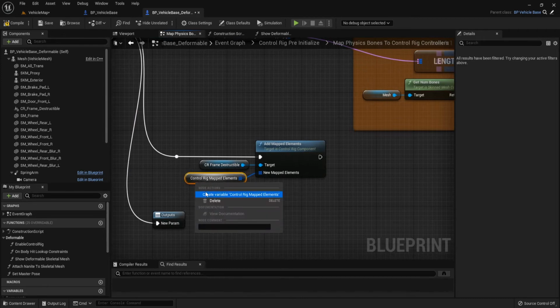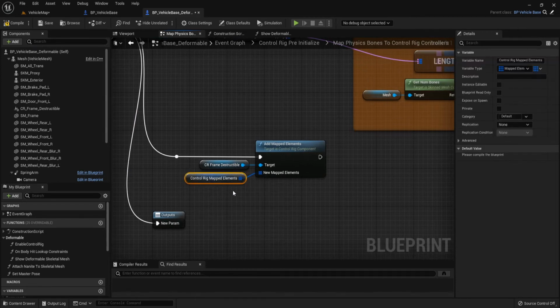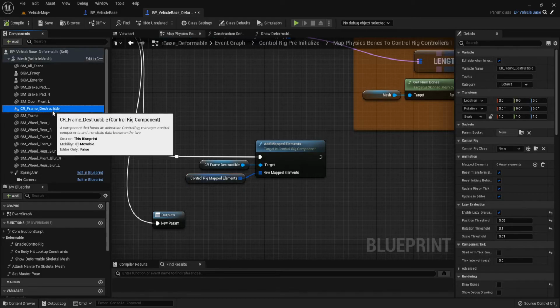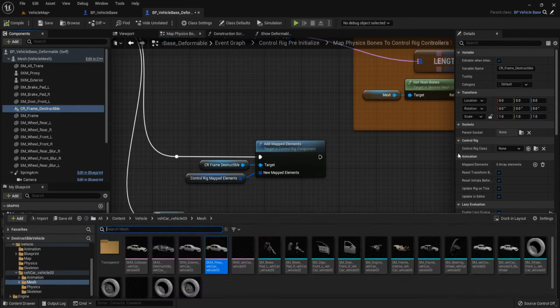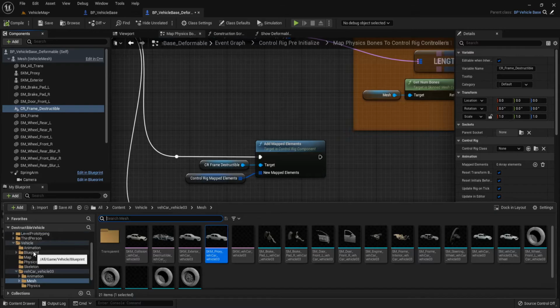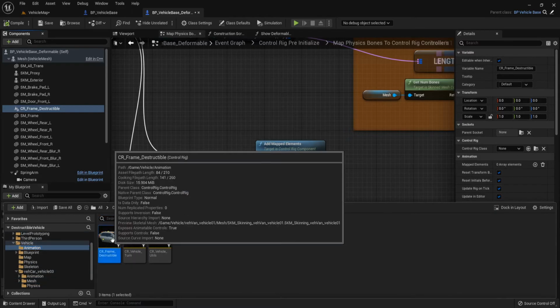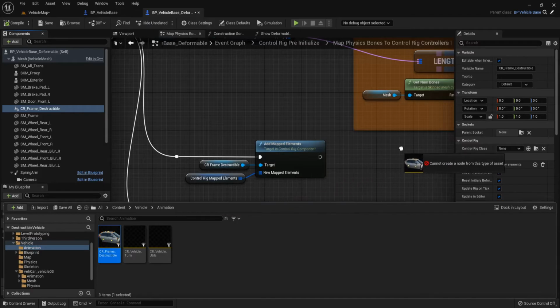Promote this control rig map element and set it to deformable. Compile and click on the all frame Destructible and choose the control rig. Go to animation of the vehicle and use this CO frame Destructible control rig.